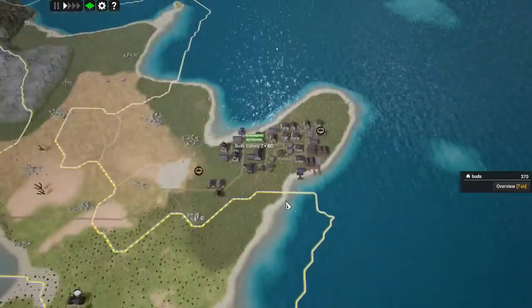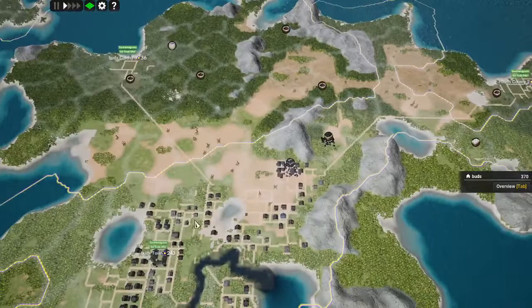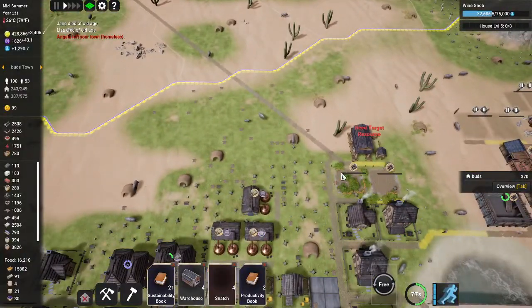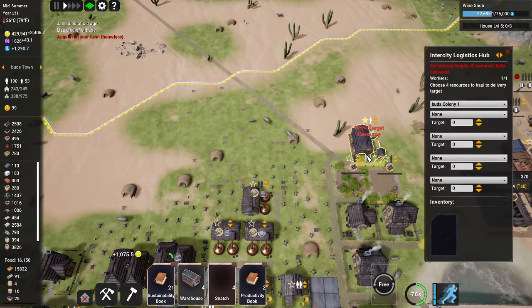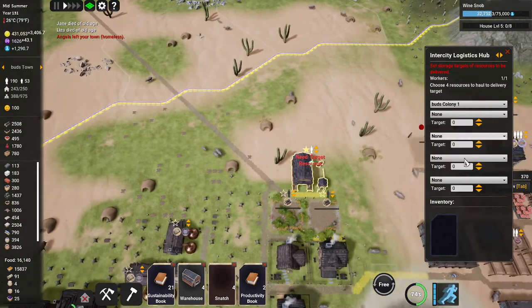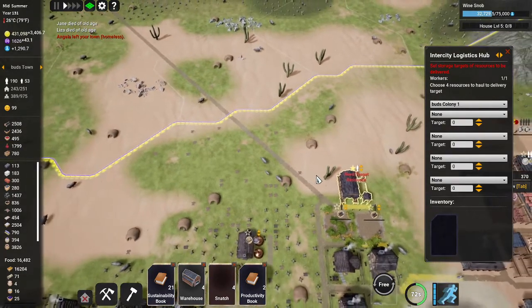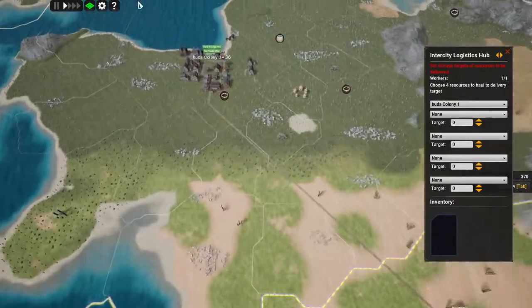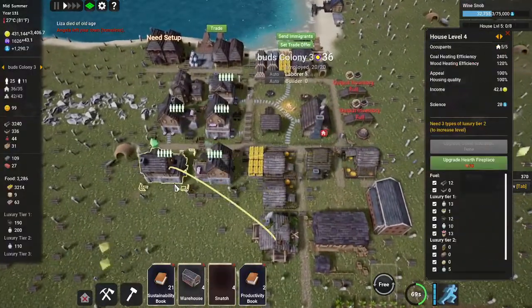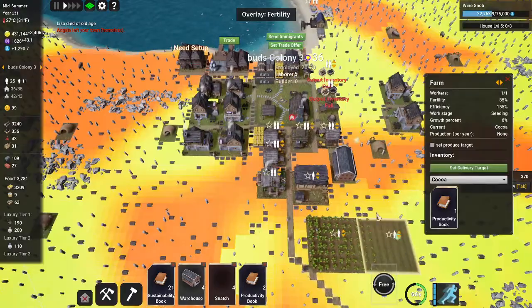So this is my second colony. And my third colony is here. So again, you have to connect this with this. I don't know, maybe not necessary, but I think it needs to be. I just developed it lately. It's not yet set up. It has some houses now. Oh, it has some already.